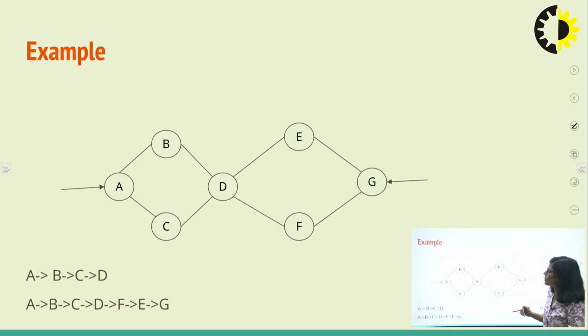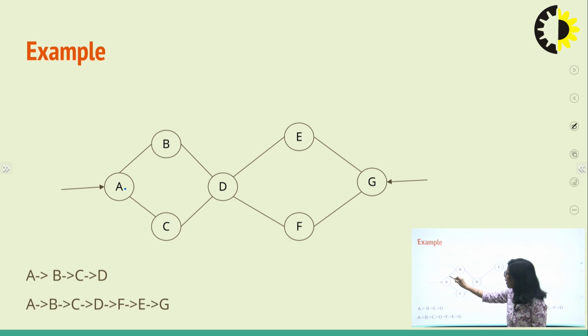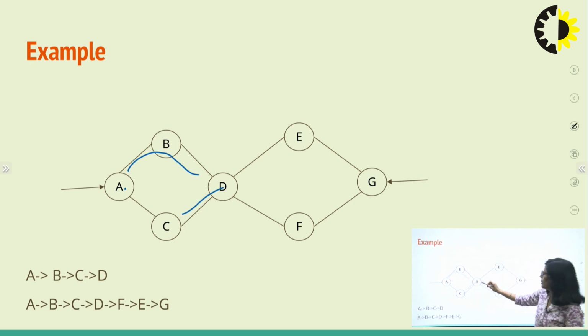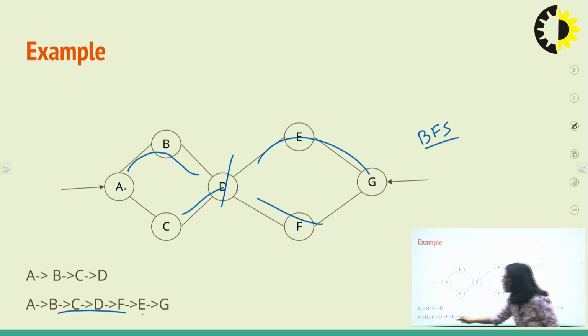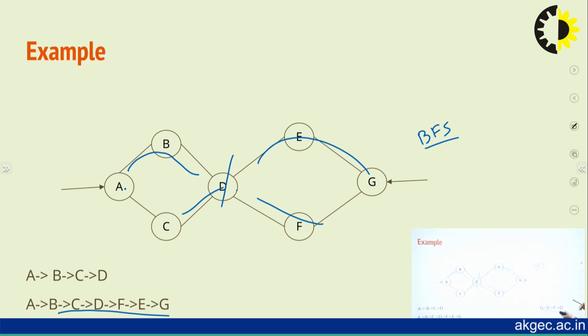For example, suppose this is my starting node and this is my goal node. I will start searching from here and follow the path till D, and again from G I will follow the path and meet at D. So these are your two searches while performing BFS. I am using the BFS algorithm at both ends, and the final path will be this. So we are combining these two paths. This path has come from the G node, where we started from the G node, and this one comes when we started our search from the A node. We combine the results to find the complete path from source to goal node.